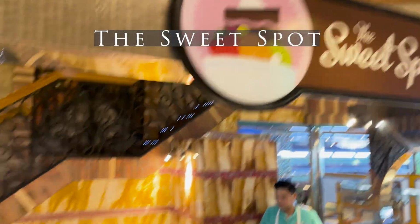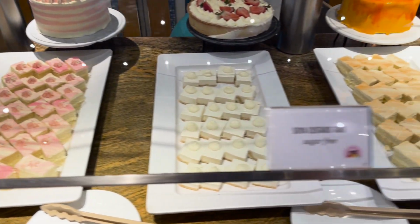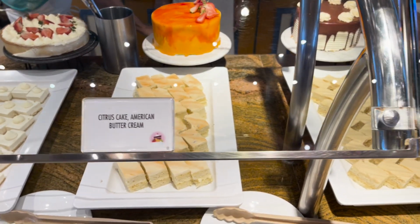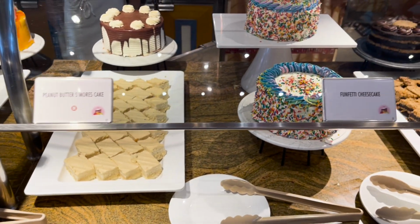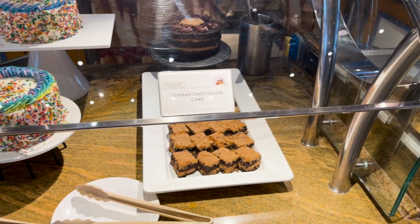At this point you may be saying, yeah, that's all well and good, but where are the desserts? Well, they're at the back of the Lido Marketplace, just across from the deli/omelet station. They change these up throughout the day, including having various fruits and gelatins at breakfast time. And on the last sea day, they usually have a chocolate buffet where everything is some type of chocolate creation.